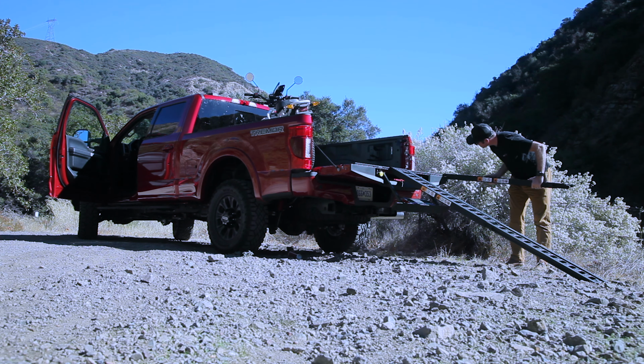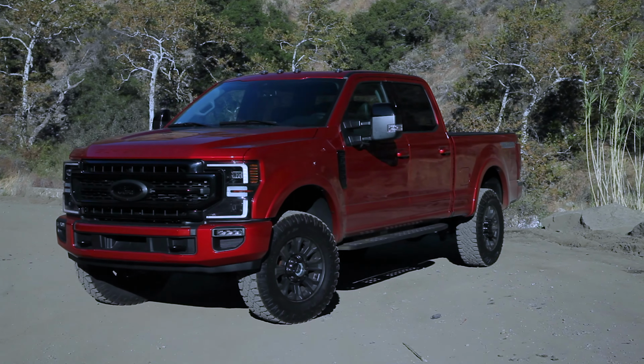And this isn't even a top spec. This is an F-250 Lariat that has been given the Tremor treatment. I once drove an F-250 Platinum from here, Orange County, all the way up to the Bay Area and back, towing my '65 F-100 I used to own, and that was like driving an S-Class. That thing was amazing, especially with a load over the rear. So, back to why the Tremor.